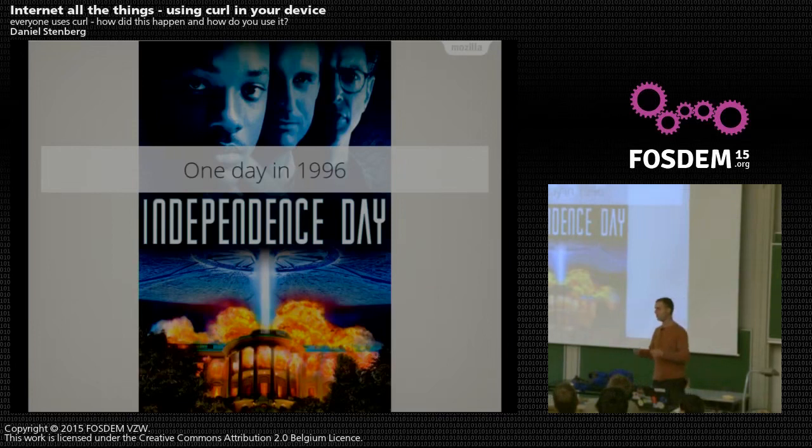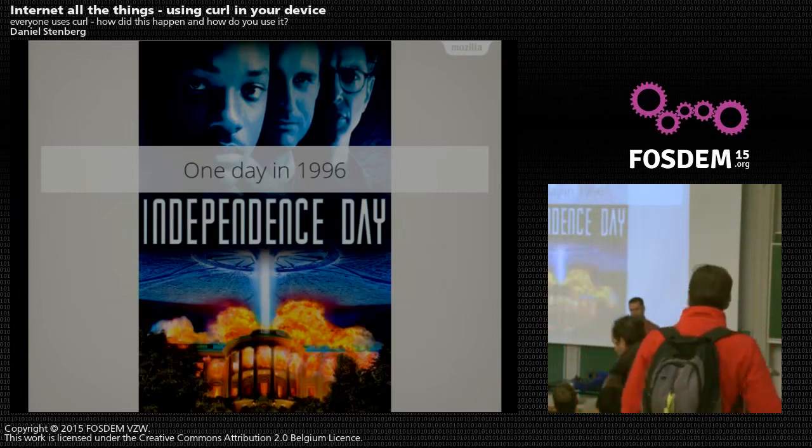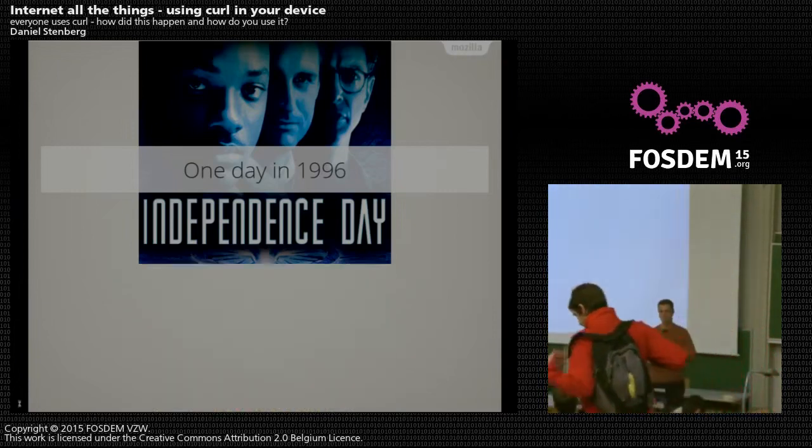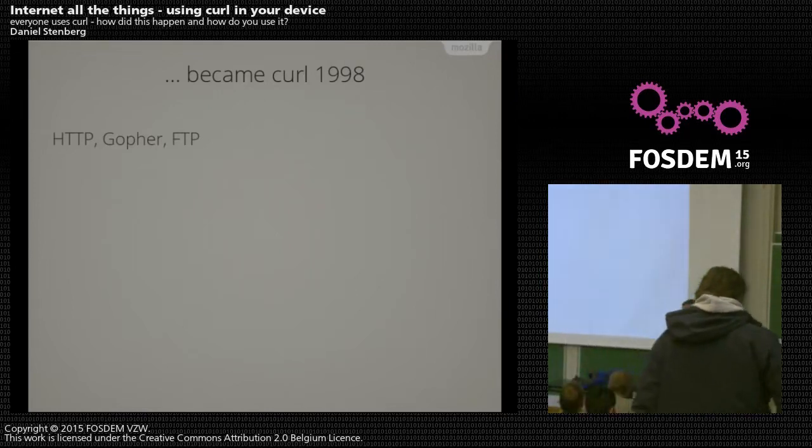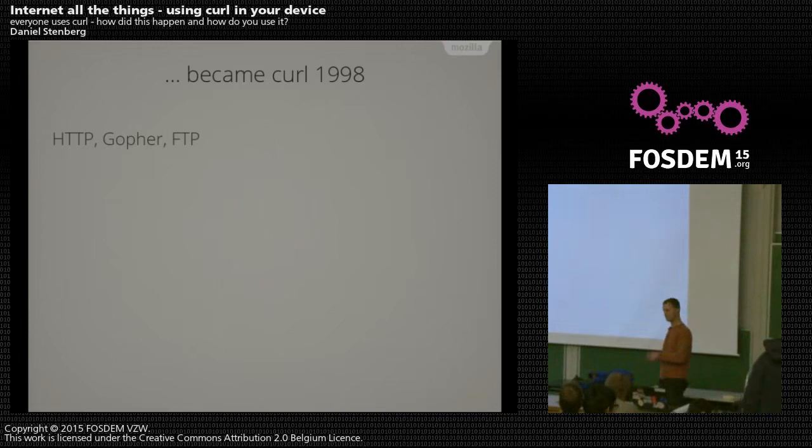I got this itch, I wanted to do something. I wanted to download HTTP. I wanted to do some currency rates translations actually for an IRC bot I was writing. So I better make a little tool that can actually download HTTP. So then I added a couple more protocols, like FTP. You have to have FTP. Go for it. That's where the edge is. So let's implement that too. And since I added a couple more protocols, the former name was not really good since it was called HTTP GET. And it wasn't really suitable anymore since it could actually upload and there were more protocols. So I named it curl and we called it everything was fine and dandy in 1998.